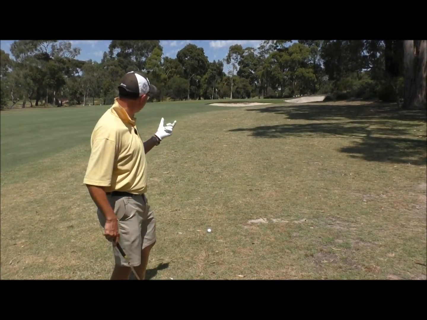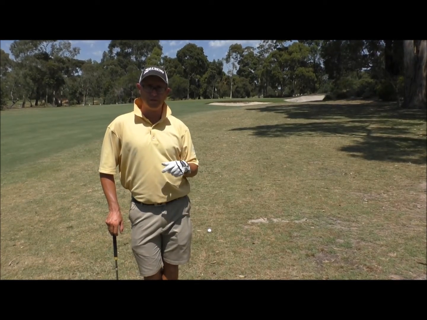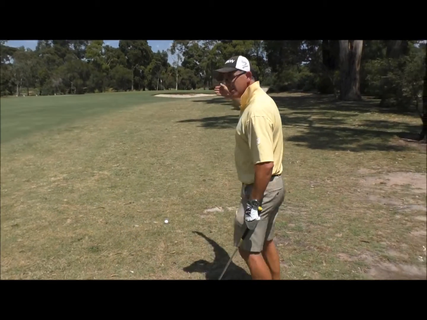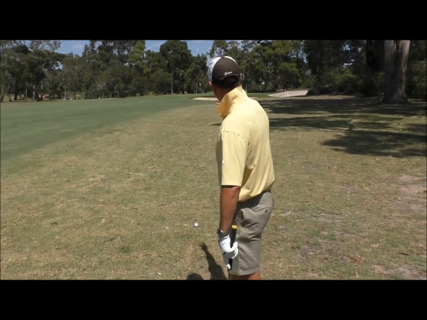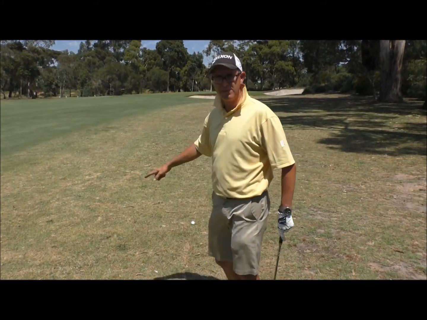But for most amateur golfers, what I would say here is I would still tell you hit the ball to the front of the green. Now it's 65 metres to the middle of the green. Most greens are 30 metres long, so you take off 15 off that because it's halfway. So 65 less 15, it's 50 metres to the front of the green.